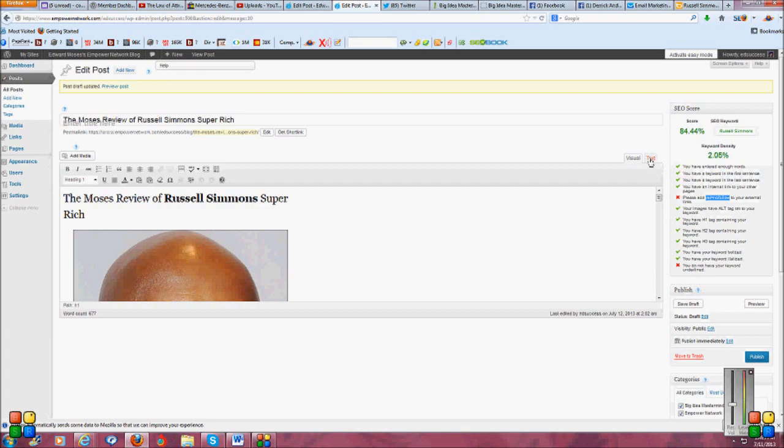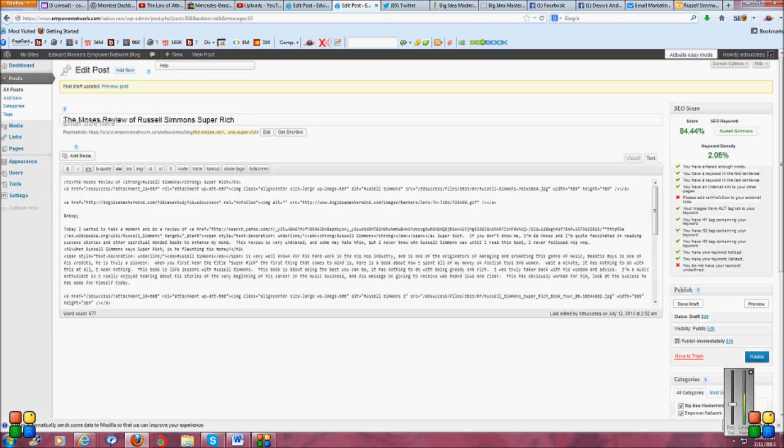So now we're going to go in here. See this REL nofollow? Whenever you have an outside link, you have to put REL nofollow on there in order to rank this better for SEO.